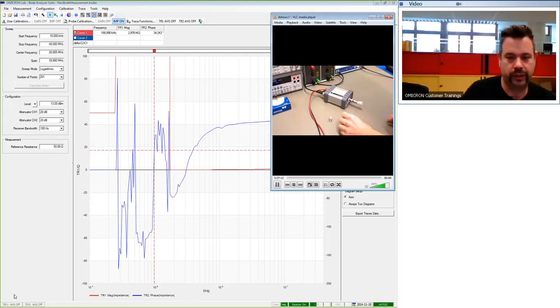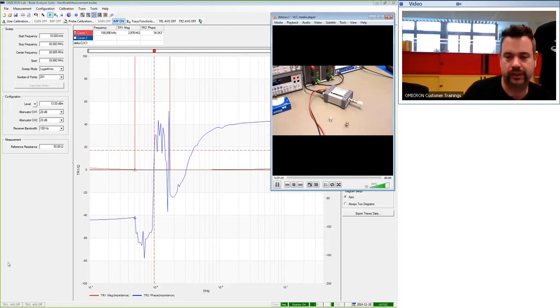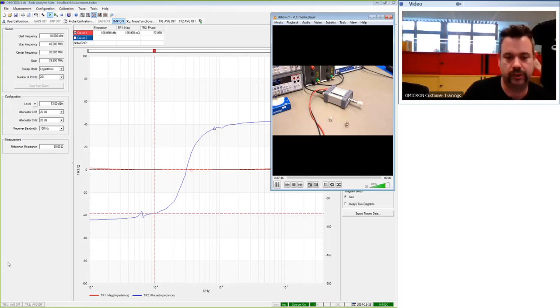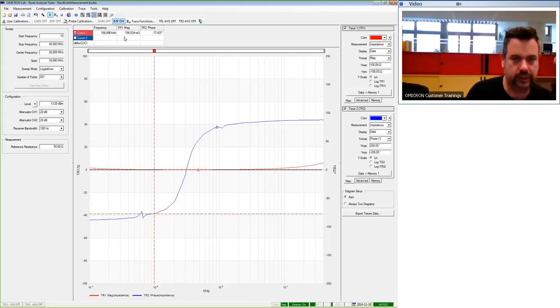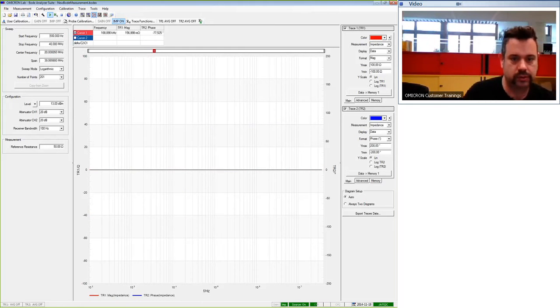So Florian has just connected a ceramic capacitor. You have to start at the lower frequency. Yeah, no problem. I'll start at 10 Hertz. Or 100 Hertz, whatever. So the measurement has started.